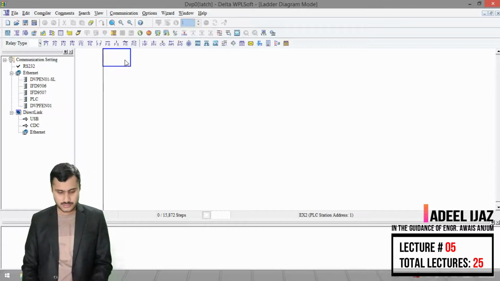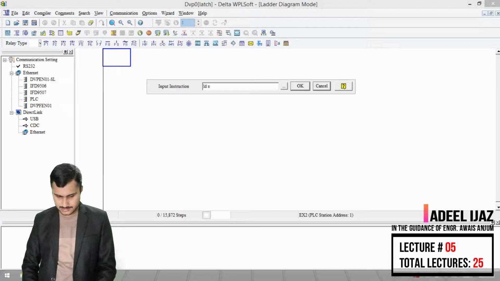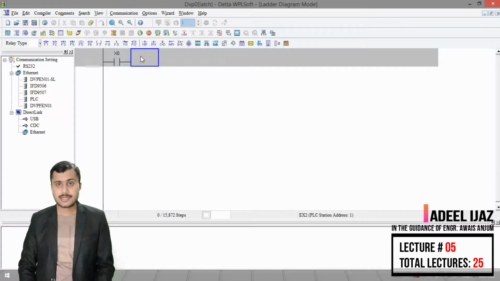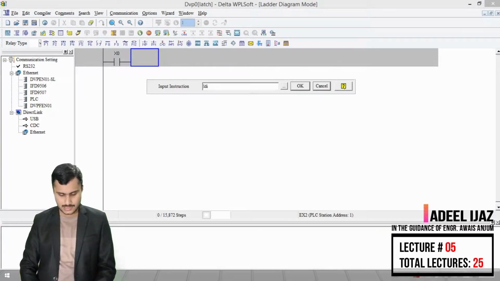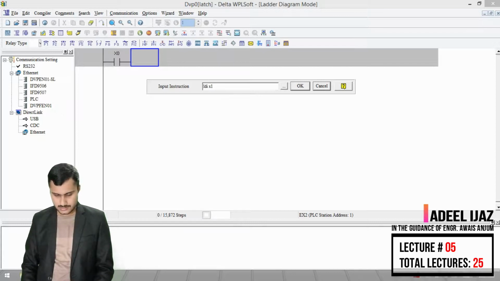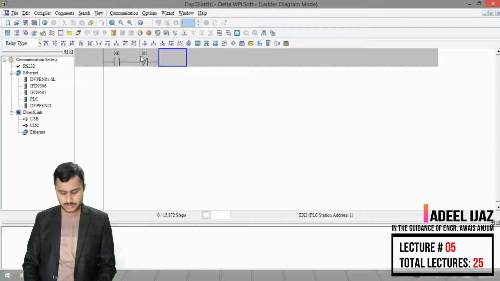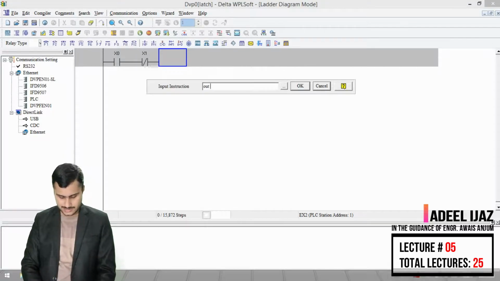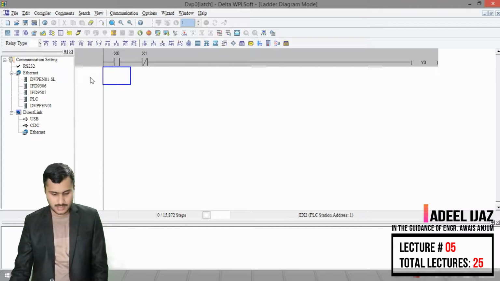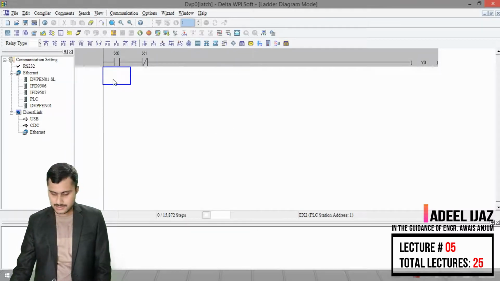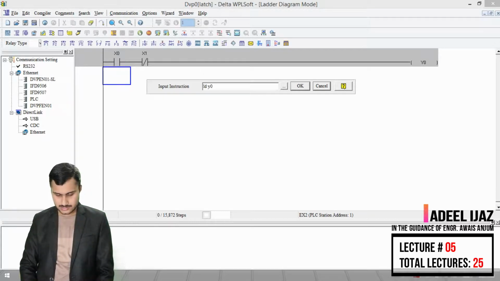So first of all, we put X0 here, LD X0, and then we have a normally closed switch, X1, so LDI X1, and now our output device is denoted by Y0, so we have OUT Y0, and in parallel to this we place LD Y0.